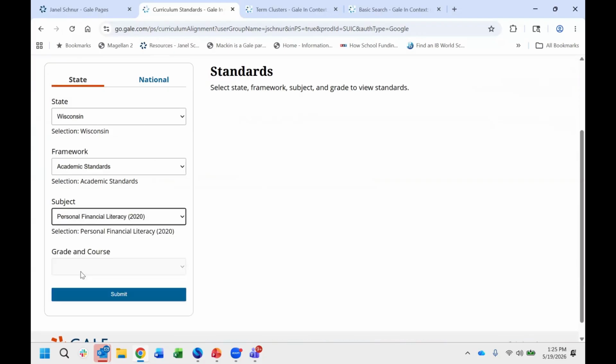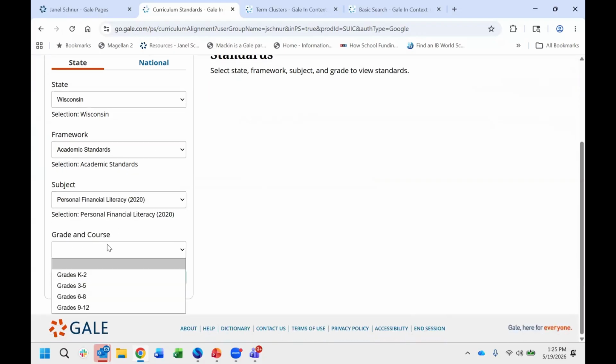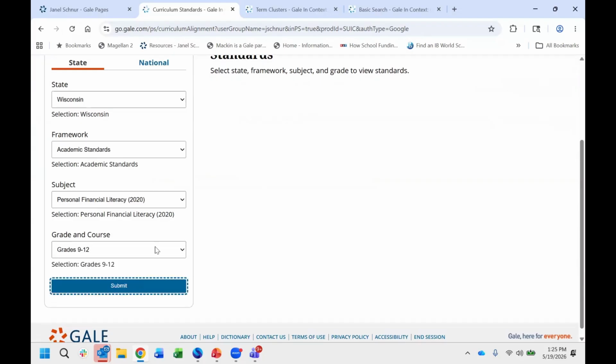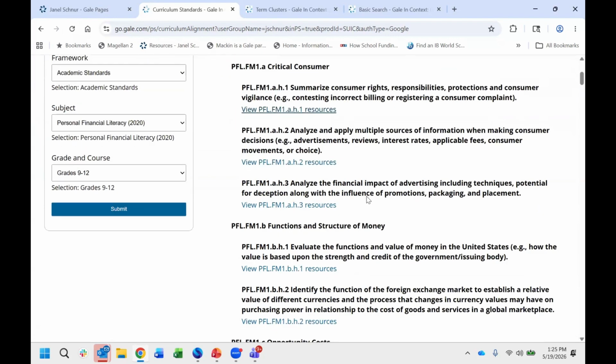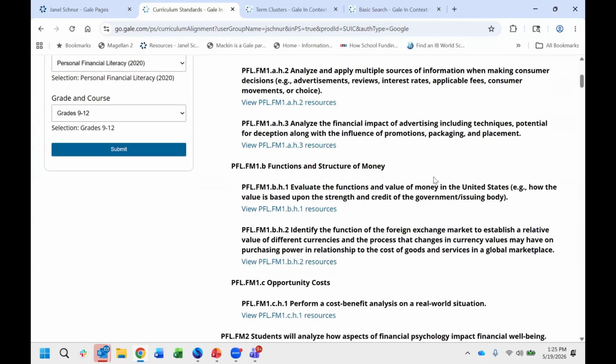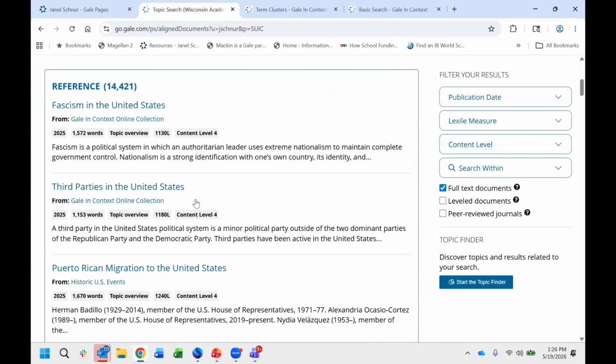Let's say I select my subject and my course. It's going to populate results related to that standard. This is going to be a big time saver when searching to push out content to students. I can pull up resources that relate to this standard, and I can filter from there.